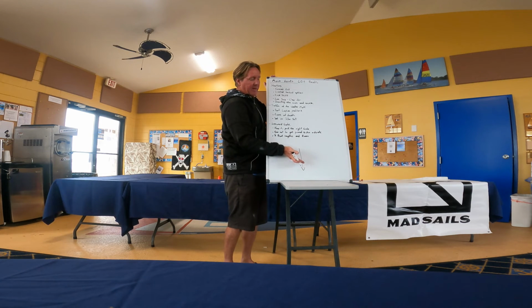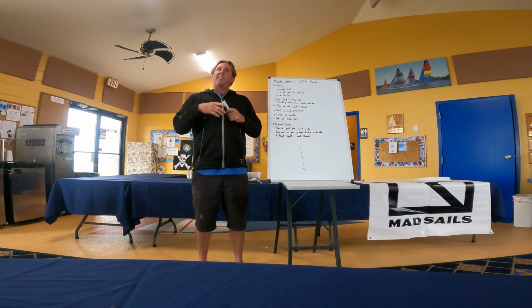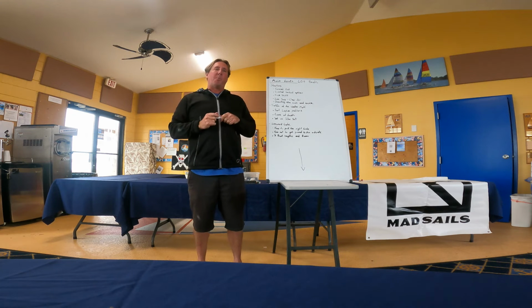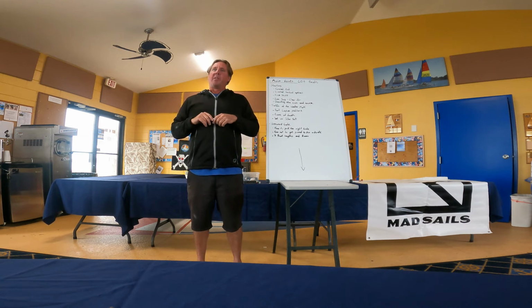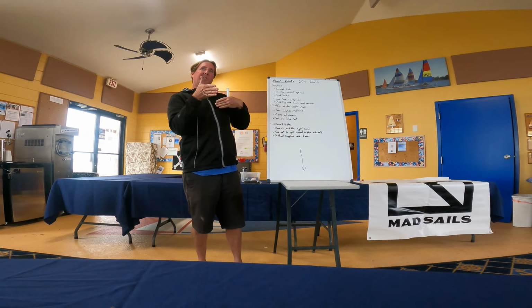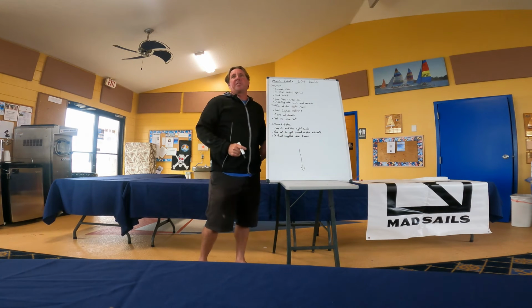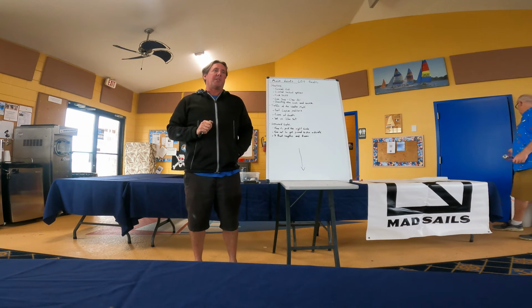You know jibing, you're going to be looking at the same thing. So on your wind indicator, it tends to be where the tail of the wind indicator is pointing is almost your jibe angle. It's not exactly, but it's very close. Your apparent wind is moving that forward a little bit, the wind indicator, so it's actually angling almost to the exact jibe angle. You can either do the math, or you can kind of look at your wind indicator. We don't even sail with a wind indicator, so we're doing the math.